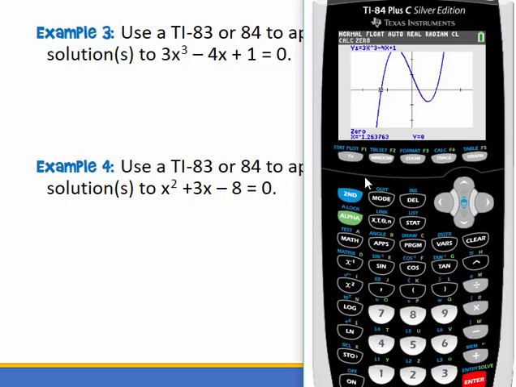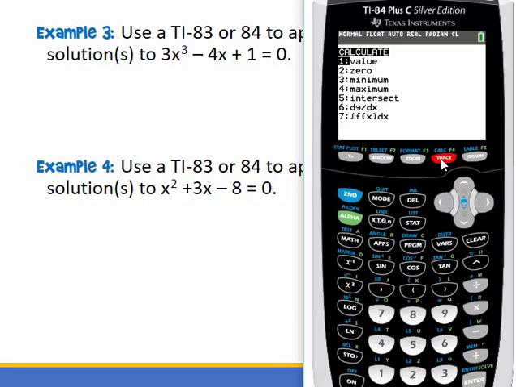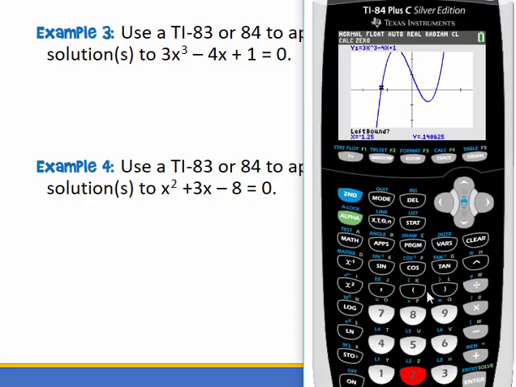We've got 2 more though. So second, trace, and number 2. And it's going to be quicker if I type them in. For this one, I'm going to do 0 as a left bound and about a half as a right bound. And so my x-intercept is in there. Hit enter a third time. So we've got one at about 0.26.